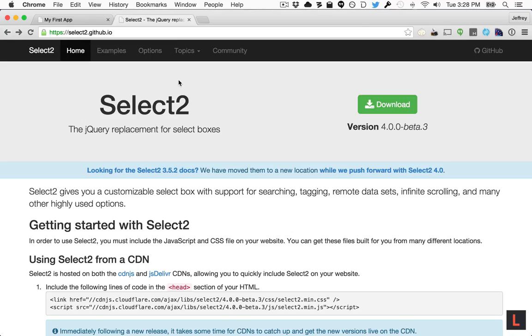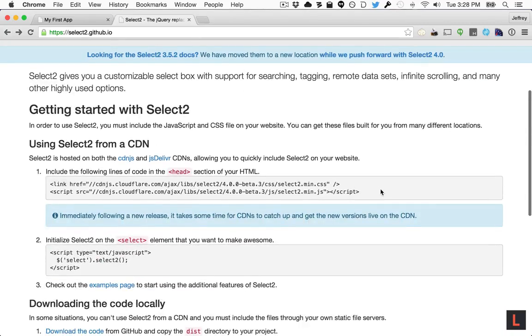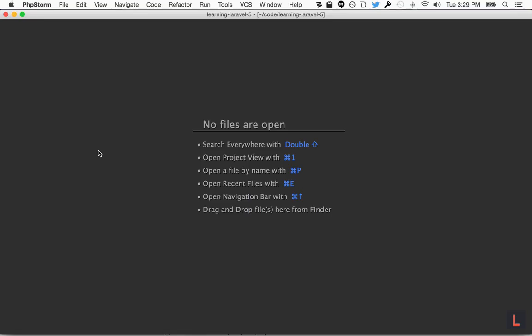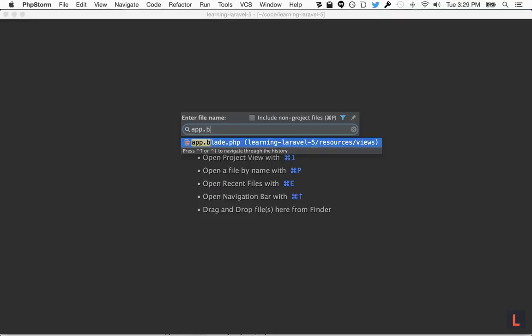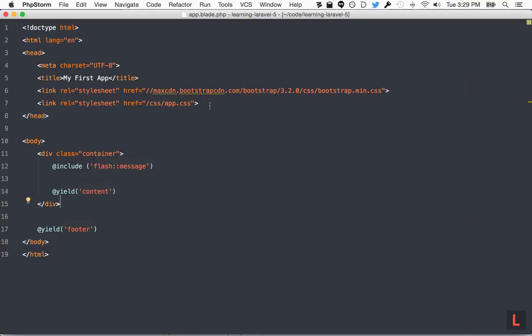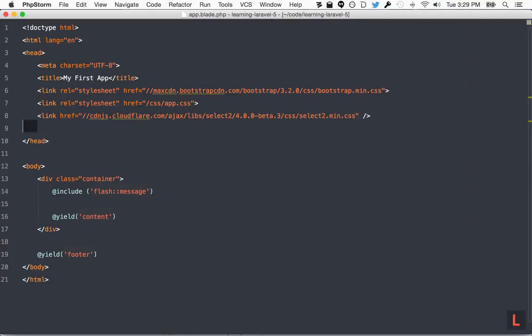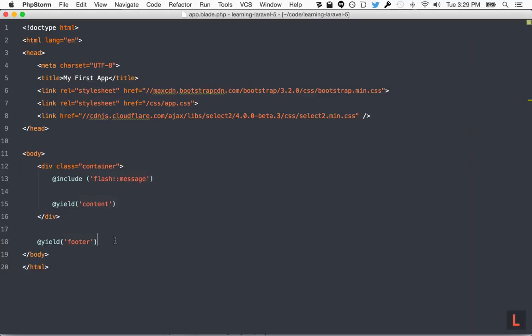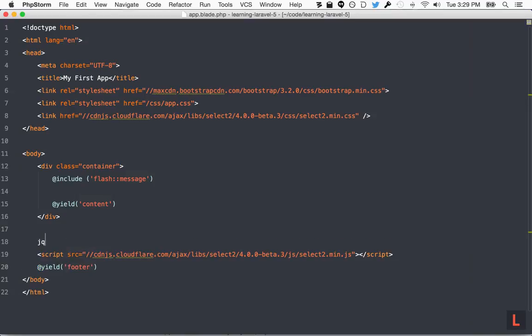If I switch back, the first step is, why don't we reference these on the CDN, and then at the end of the video, I'll show you how to download these locally, and then add them to your Gulp file. So why don't we grab both of these, and back in our editor, we will switch over to our master page, and place this at the top. Why don't we take the script, though, and put it right down here at the bottom. Now, this depends on jQuery, so I will reference that, once again, just directly from their website. And then at the end of the video, we'll download all of this stuff.